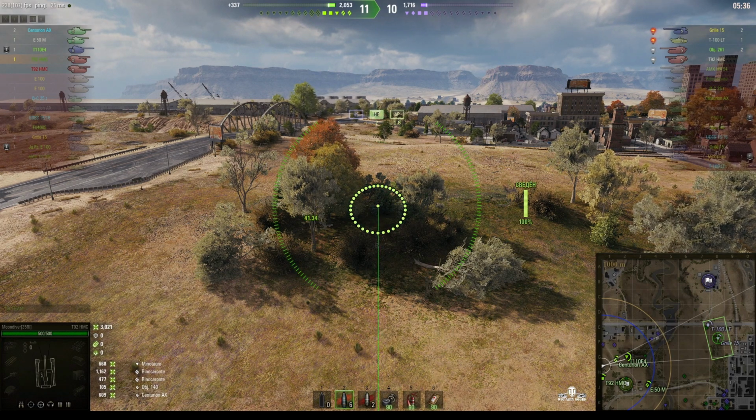Now, he doesn't have a whole lot of shells left, so he might decide at this point that he doesn't want to fire. He needs to have confirmation of where the enemy is, not to waste any shells.